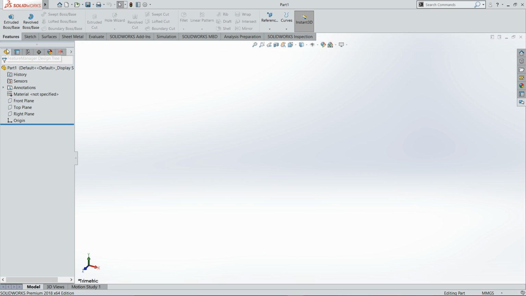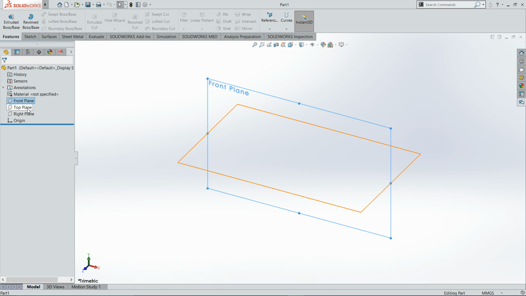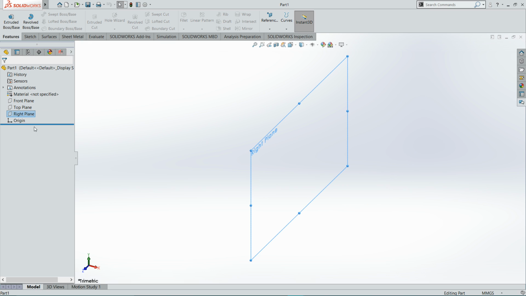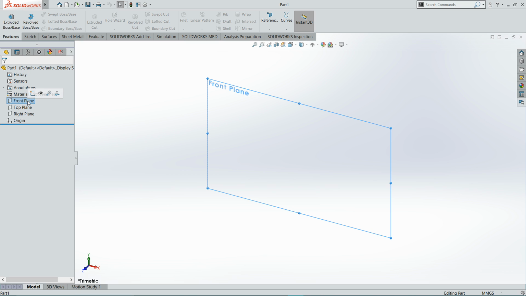Below here you can see the feature manager design tree. Whatever work you do, it will show your progress over here sequentially. Right now there are 3 basic planes: front plane, top and right. You cannot visibly see them. If you want to see them, just click on that. Here it shows.